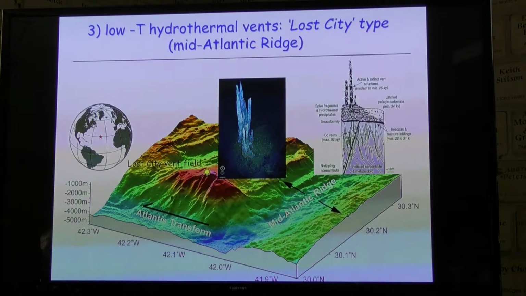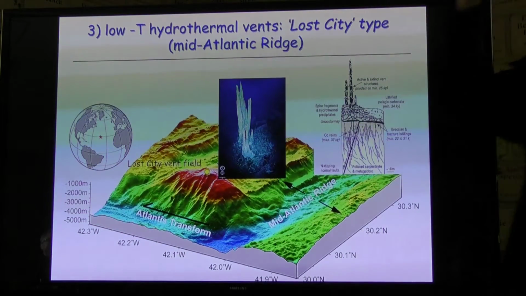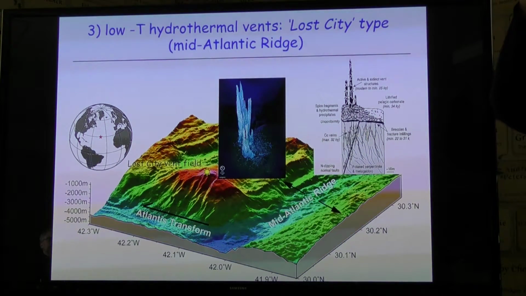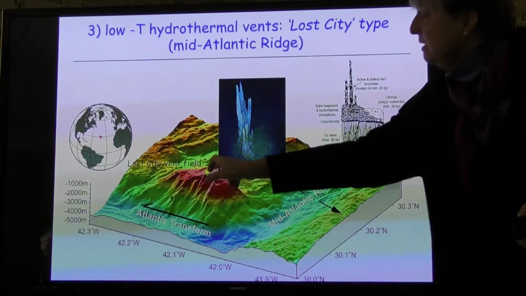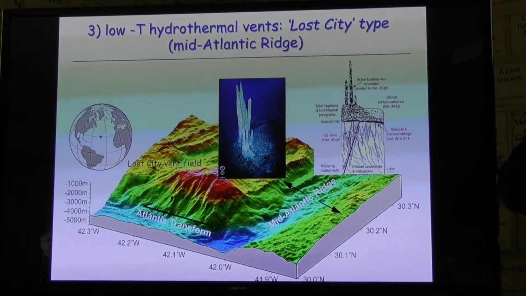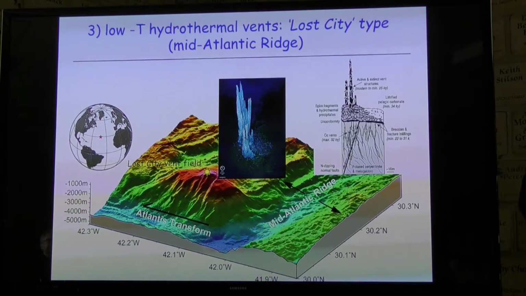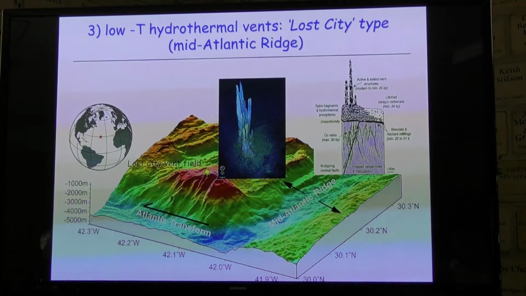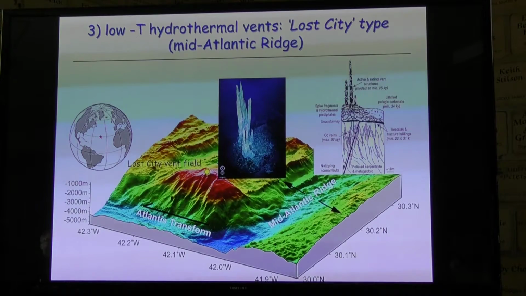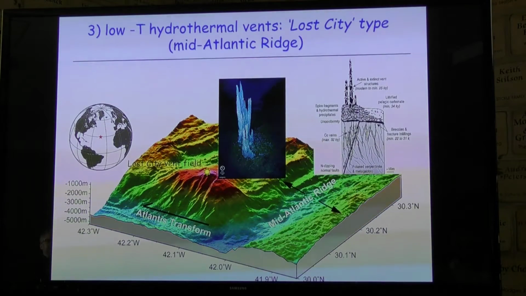It was totally serendipitous that these were found. We were trying to finish the geology of this cliff face using remotely operated vehicles, and we were bringing the ROV up to the top of this flat detachment system. Then there were these things that look sort of like corals popping up. There was a downward facing camera, and you look at it and say, wow, corals at 700 meters water depth. That's interesting. So I asked the captain, because in 2000, a long time ago, the captain actually has to change the orientation of the ship in order to change the orientation of the ROV, because it didn't have propellers at that time. So the captain changed the orientation of the ship.